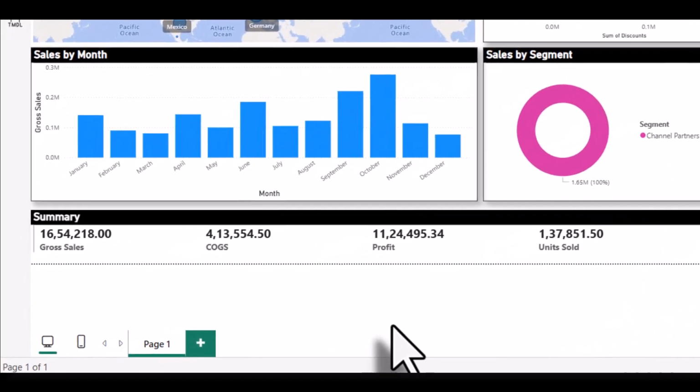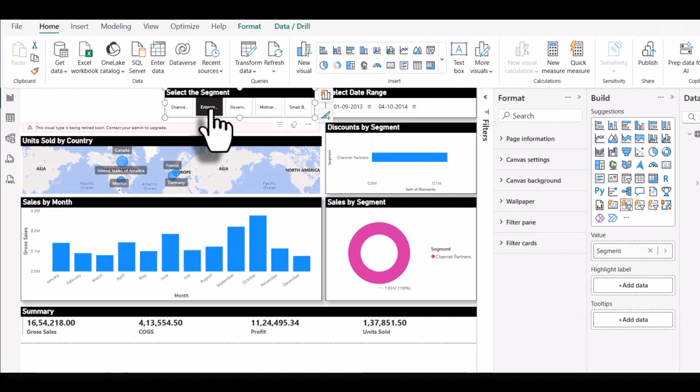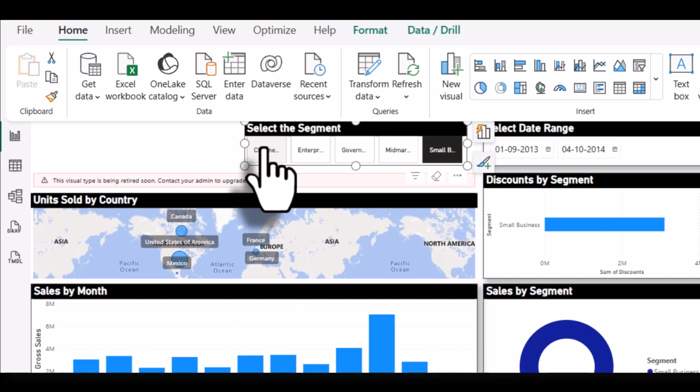Yeah. So now I can see all the segments, and if somebody hovers around it, or if they click it, people can interact with this report.